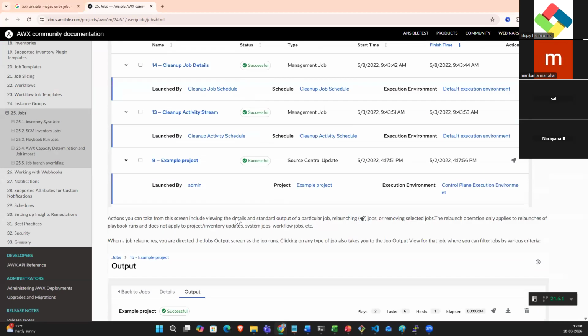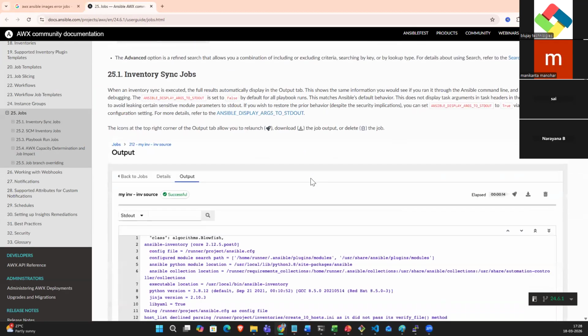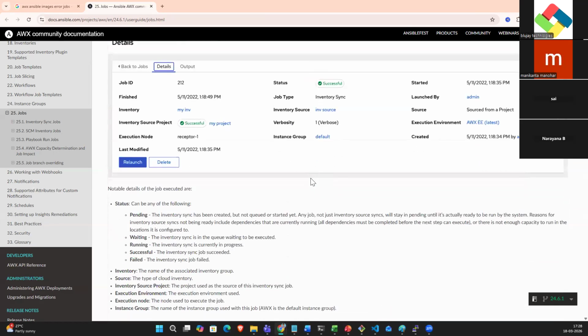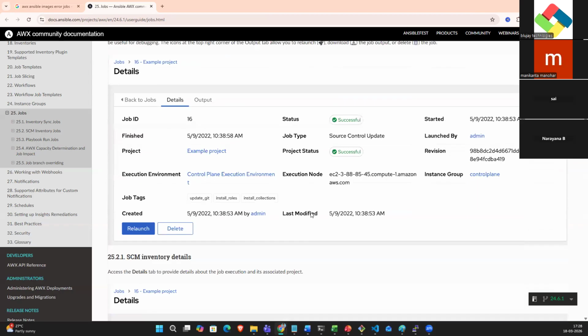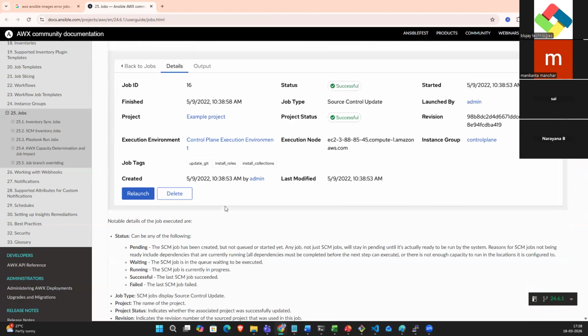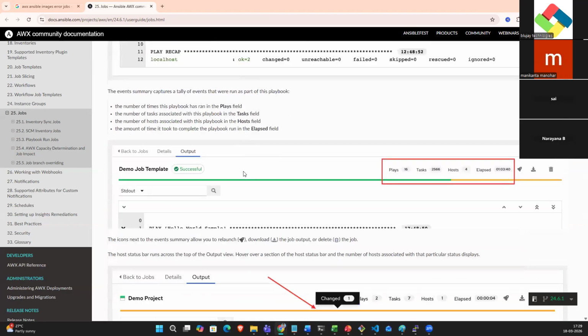You see, so this is the error. This is the job, and these are the details of the job: inventory sync, this is the project, and this is successful. So the pipeline is successful.